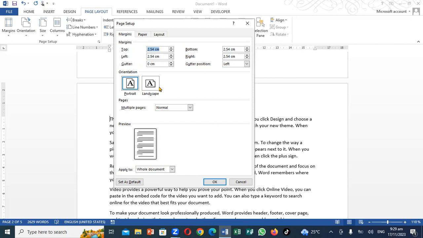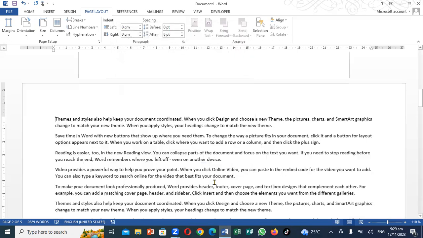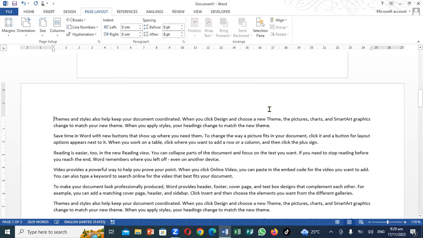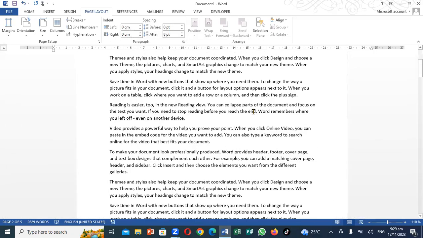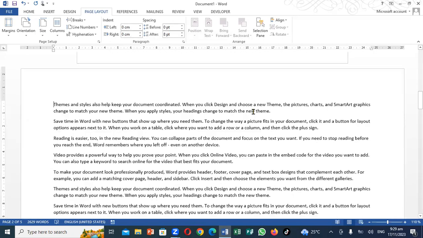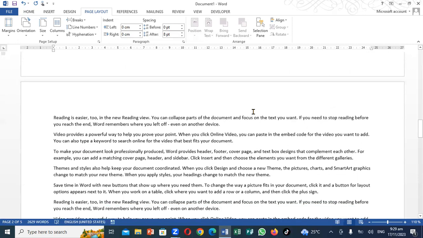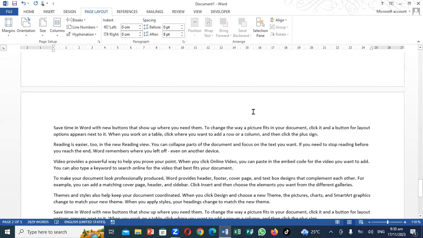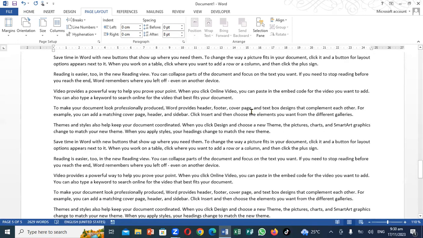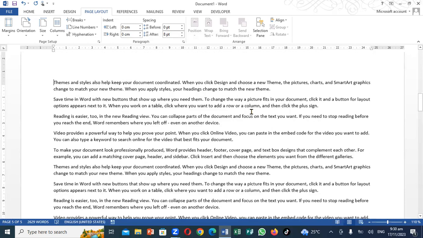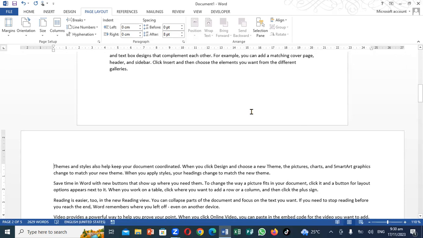So what I'm going to do is click right here, Landscape. I'm going to come right here, notice Apply to: Whole Document. I'm going to click and say This Point Forward. As soon as I finish that, I'm going to click on OK. If you notice, the page will become landscape. You notice, the rest of the pages are portrait. Very important. Yes, this is how you actually do it.